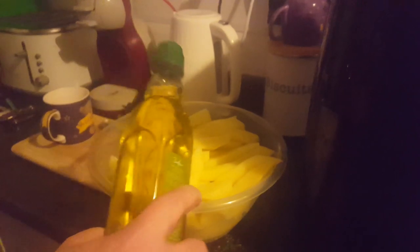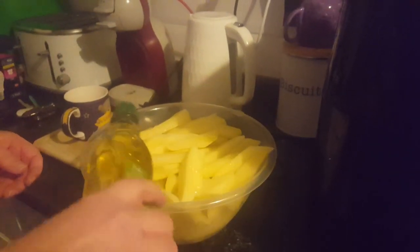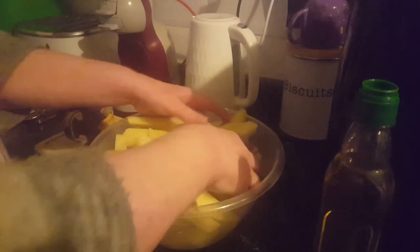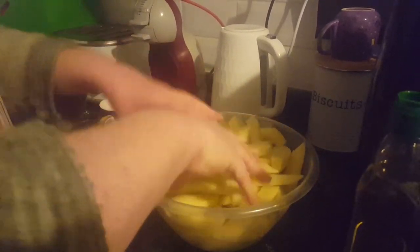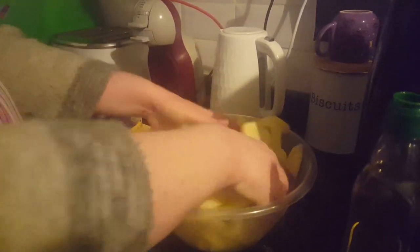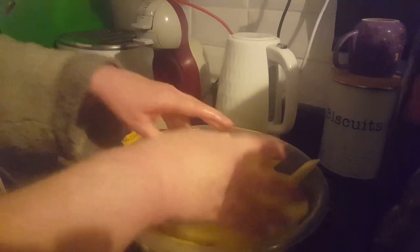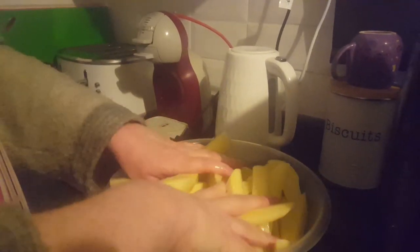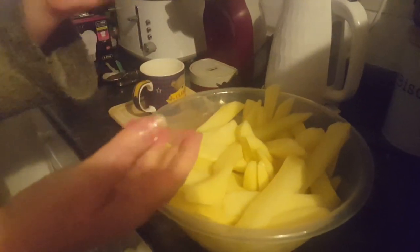Just sprinkle a little bit - I don't want to put too much because we don't want them covered in oil, but enough. There's not a lot of room to spread it through very well but I can feel it going through. It feels quite slippery so I think that might be enough. I've lost one - that's going in the bin. I think that'll do it actually - it all feels coated.